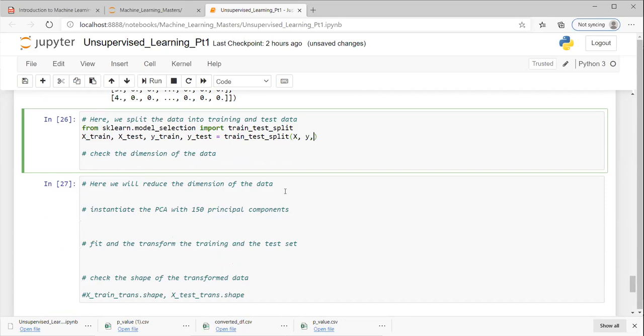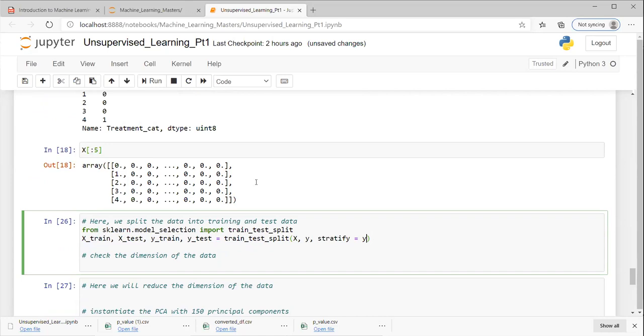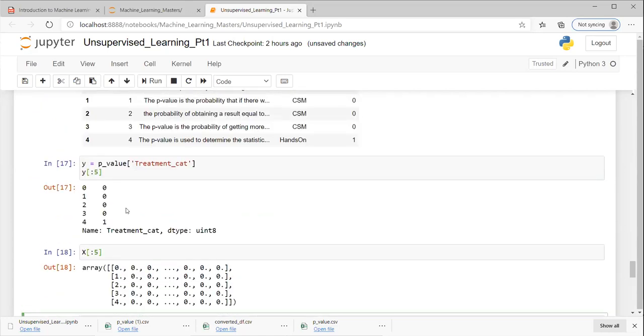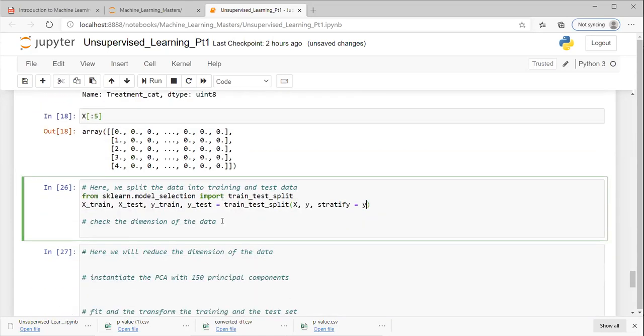I showed you a concept called stratify the last time. So I'll put that as y. What stratify is doing is ensuring that when you split it, the same number of targets, these zeros and ones, are distributed equally to the train and test.